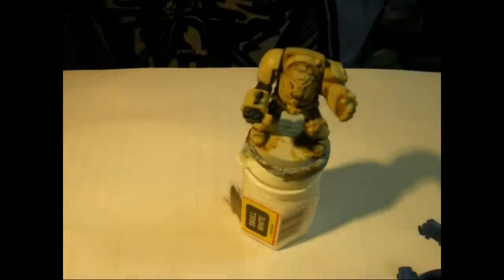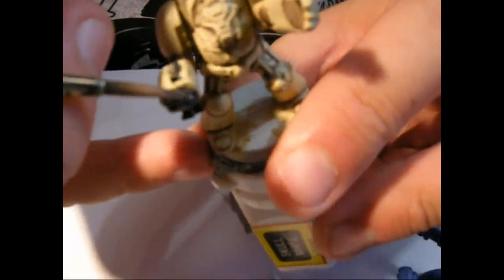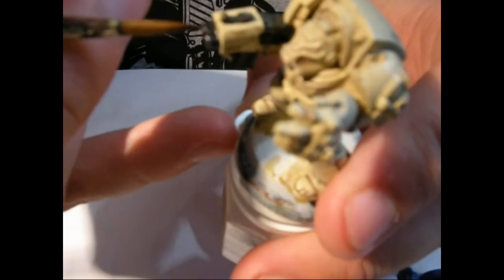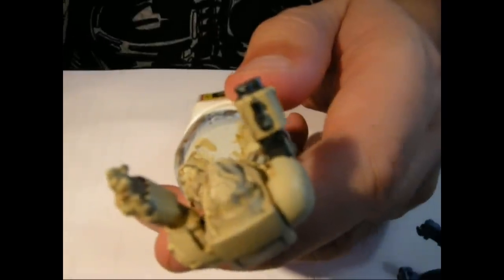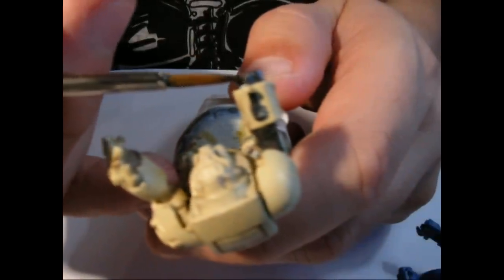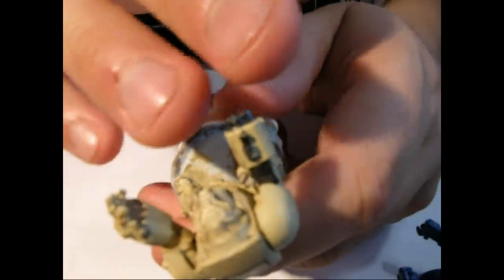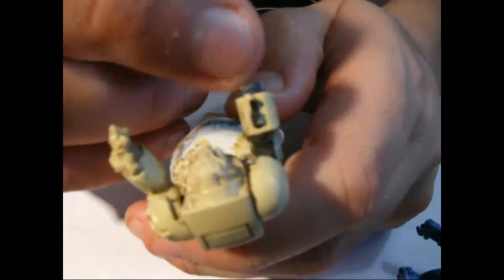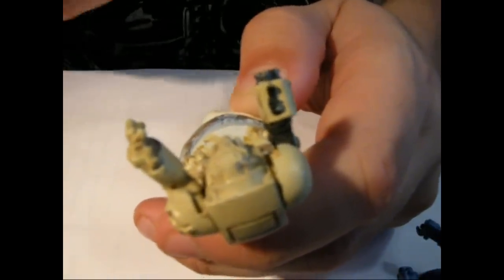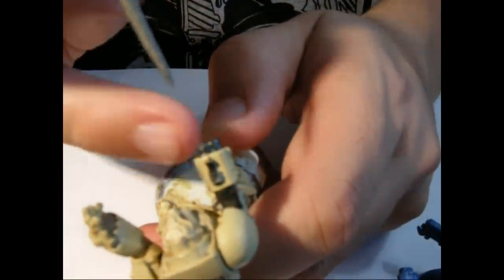I'll do another video about how we can repair damage - it uses a bit of green stuff basically. Just put a bit of green stuff, pop it in and push it into the mould, into the holes and the dent. Make sure you flatten it off all around, using the sculpting tool and not your fingers. Mould the green stuff in and make it smooth, especially trying to find the contour of the gun on top. Then when you've done that you let it dry - let it sit for 24 hours. Then just sand it down very gently and use a file, a very small file, a little round one. Use just the tip and move it back and forth until it's smooth, and then once it's been painted over you won't even know there was any damage there.